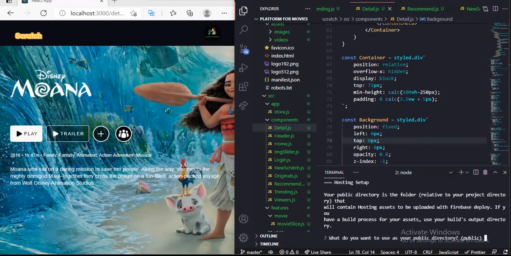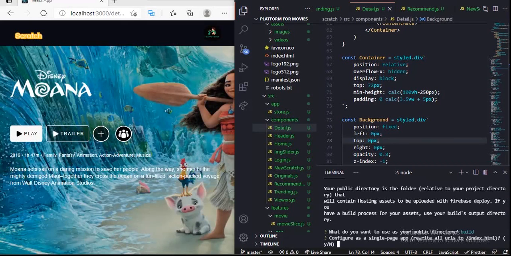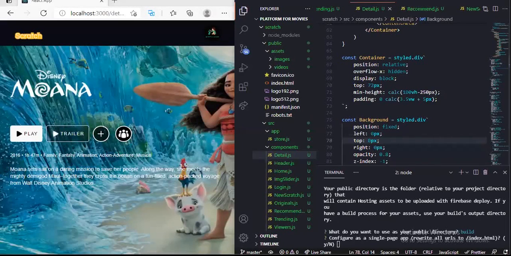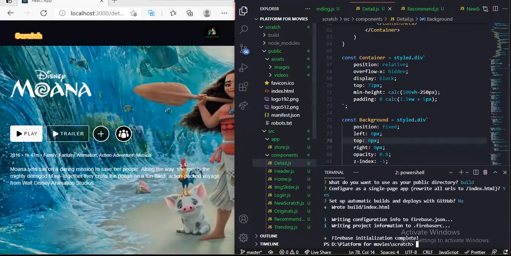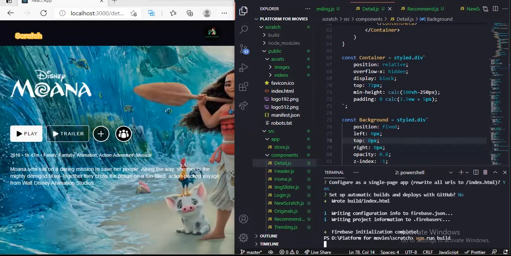And what do you want to use as your public directory? So we will use build. So we will write there build, and it says configure as a single page app. So we will say yes here, and no for GitHub.